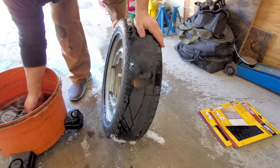So yeah, you could wait and let the sun dry those off for you, but I'm going to go ahead and grab a towel real quick and clean it up and help accelerate that process a little bit. Dry this off a little bit, and then we can start taping off the areas that we want to sand down and paint.